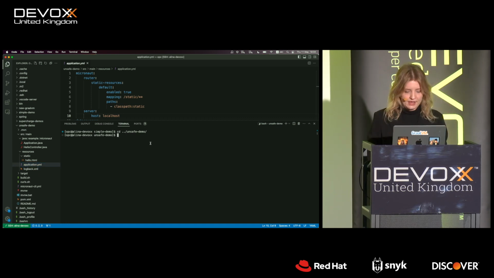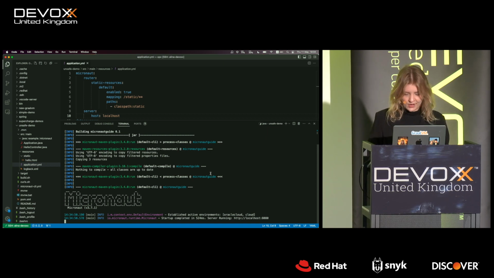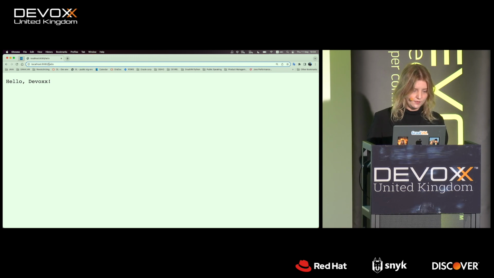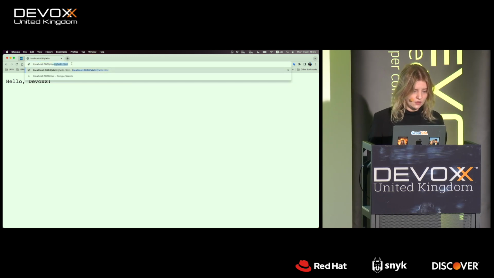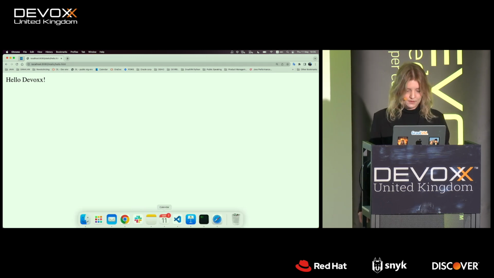It's, again, a Micronaut app. So let's do this. Okay, it runs. It's at 8080 again. So let's go and check it out. It's supposed to serve this content from the static folder. So let's see if we get our hello HTML. We got it. All good.